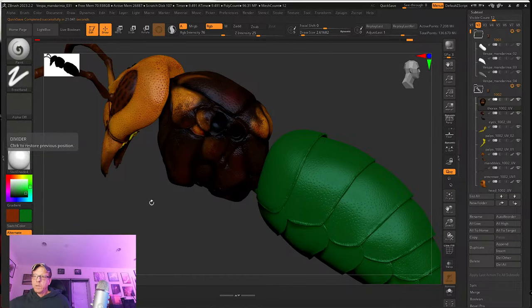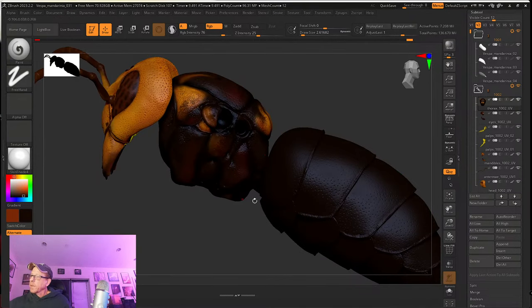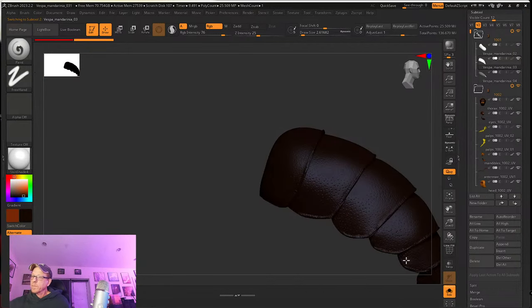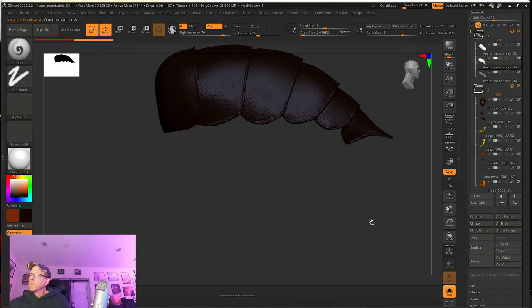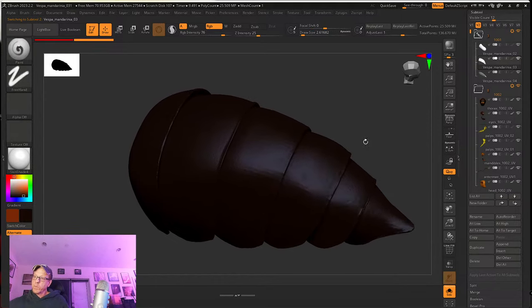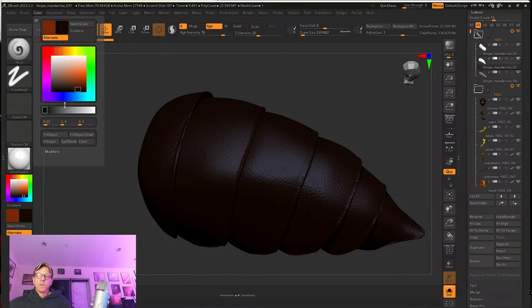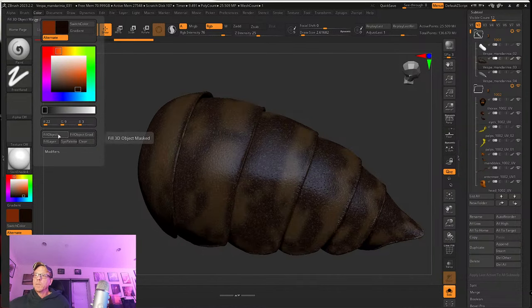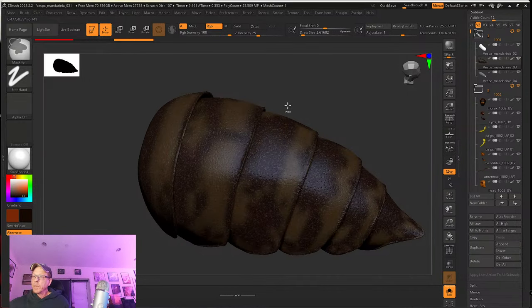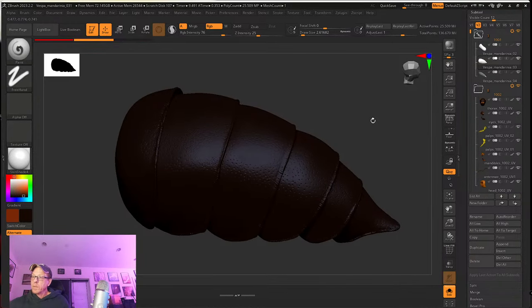All right, and so let's sample a dark color. Press C, and this is several different pieces here. So we have, this is the top, right? So we can isolate that, and I got it up to 25 million because I went overboard on this one. Let's do color fill object. Ooh, maybe did I already paint this? No. Is our mask applied? Maybe.